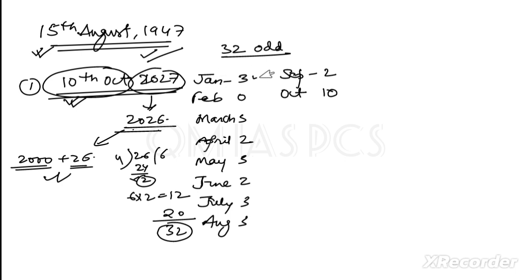So here is 3, 3, 6, 6, 2, 8, 8 and 6, sorry, 8 and 3 is 11. 11 and 2 is 13, and 3 is 16, 3 is 19, 19 and 2 is 21, 21 and 10 is 31. So 31 and 32, it will be 63. So you can divide 63 by what? By 7. So it will be 0 odd days.